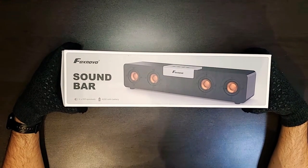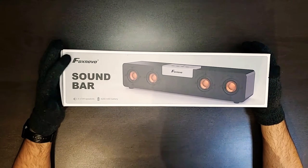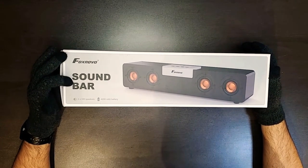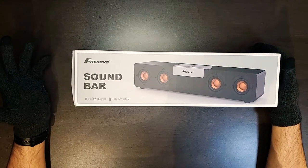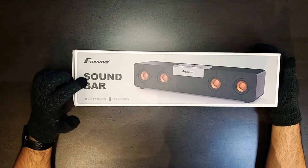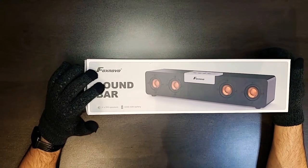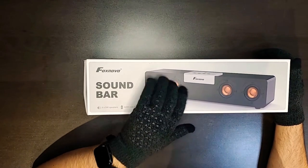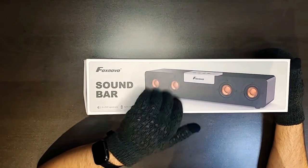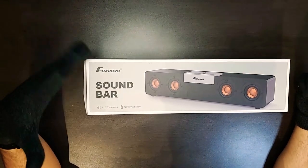Today we are going to be unboxing and quickly testing this Foxnovo speakers or Foxnovo soundbar. It's a nice soundbar that's designed mainly for the computer, but you can also use it as a TV soundbar. I have tried and tested actually on this channel before the Foxnovo TV soundbar, which is kind of similar to this but has a screen with an alarm and so on. This has a much cooler artistic design.